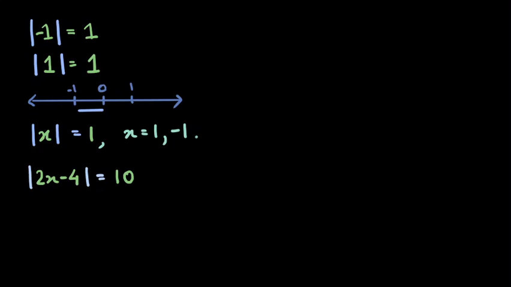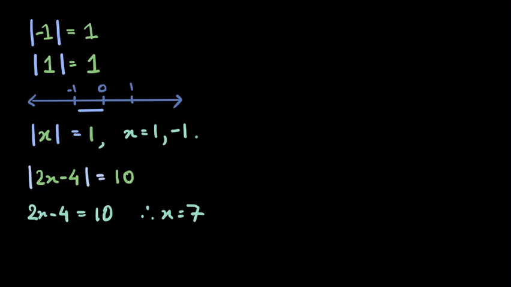We have 2x minus 4, the modulus of which is equal to 10. So when trying to solve modulus questions, we have to consider both the negative answer and the positive answer. When you consider something's modulus, the negative or the positive sign does not matter. So first, considering the positive sign, we have 2x minus 4 is equal to 10, which equates into x is equal to 7.